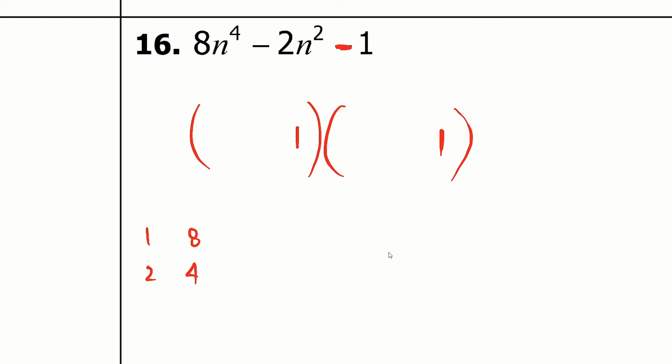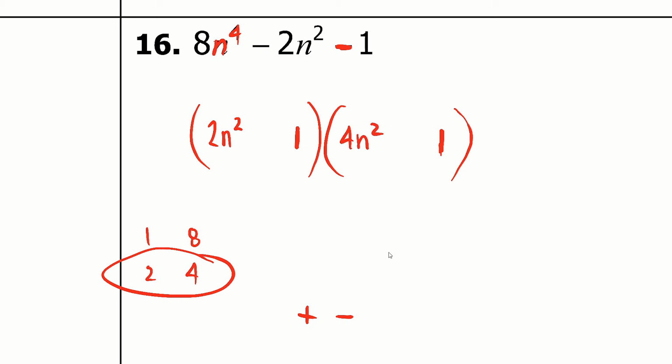So here's my other thought process. To multiply to get a negative, what's the rule? One of these has to be a positive and one of them has to be a negative, right? So they're going to have a difference of 2. Since these are both just 1, that kind of helps me, doesn't it? Because they're not going to affect the first terms at all. Think about it. What would happen if I multiply by 1? Nothing. So what I use over here has to have a difference of 2. Well, there it is. It's got to be 2 and 4. Since this is n to the fourth, it's going to be 2n squared and 4n squared.